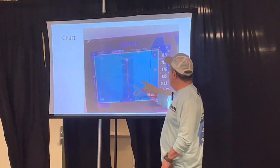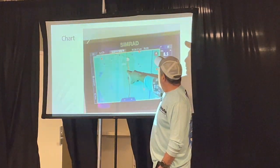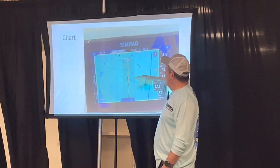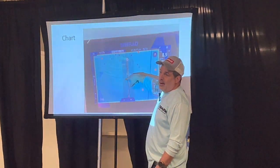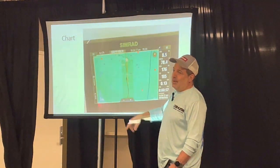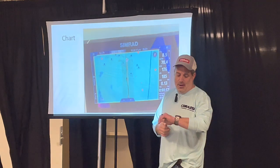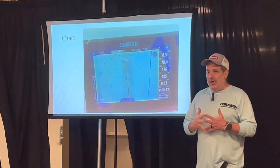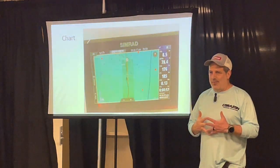My course line will show me the direction that I'm drifting as well. So the first thing I'll do is set my boat up. I'll see the way the boat is drifting, and set my boat up to where I think I'm going to go. Then my course heading indicator will tell me exactly where I'm going. So I'll bump the boat in and out to get over the exact spot that I want to get on. The thing to appreciate is I am literally getting within 3 feet of where I want to be. That's how dialed in I am.